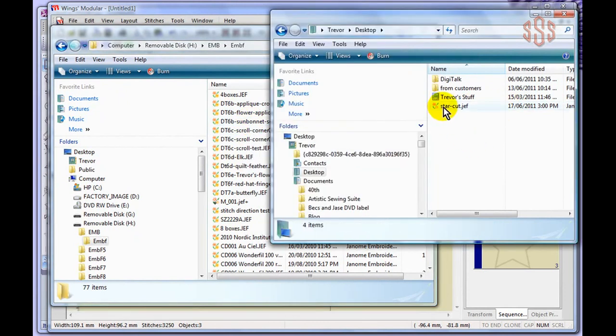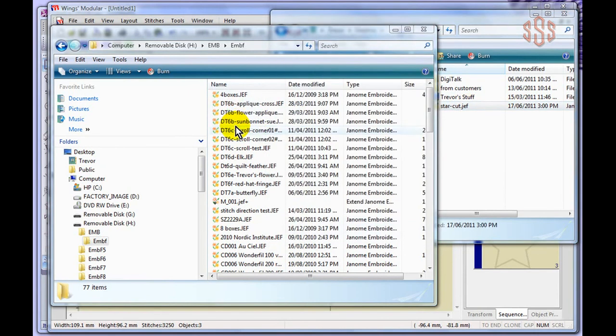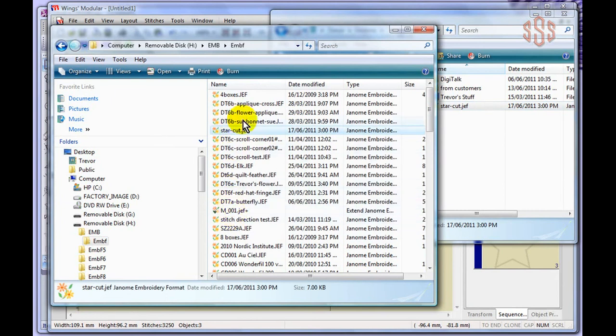And so I'm just going to come over to this design, star.cut, click on it, and drag it over to the other window, and I'm going to let go of it inside of the window where my PCATA card is. And now you can see that star-cut is mixed in with all these other designs that I have on my PCATA card. So it would be as simple as that. If I now took the PCATA card and inserted that into my Janome MC11000, this design would be available for me to sew, and I would be able to use my Venery cut needles with the MC11000. And so it's probably a very similar process for you.